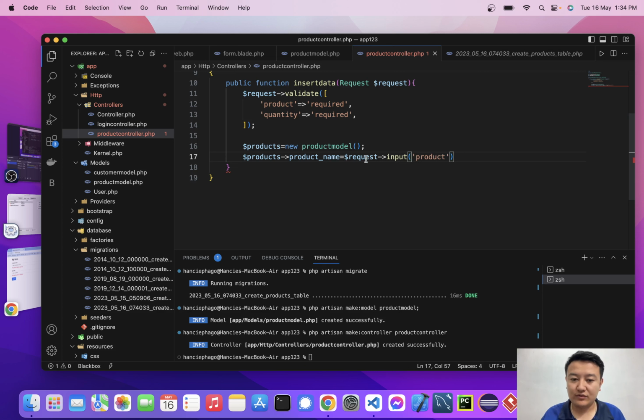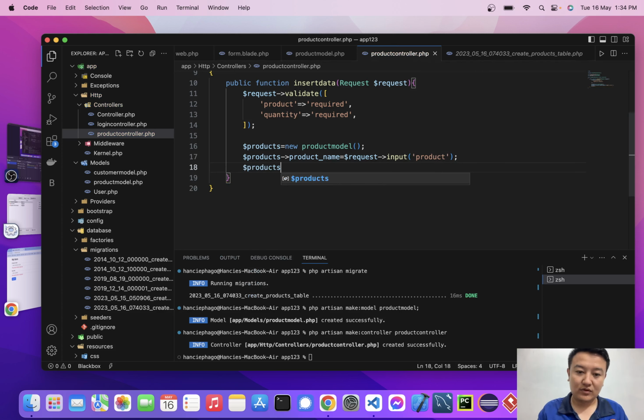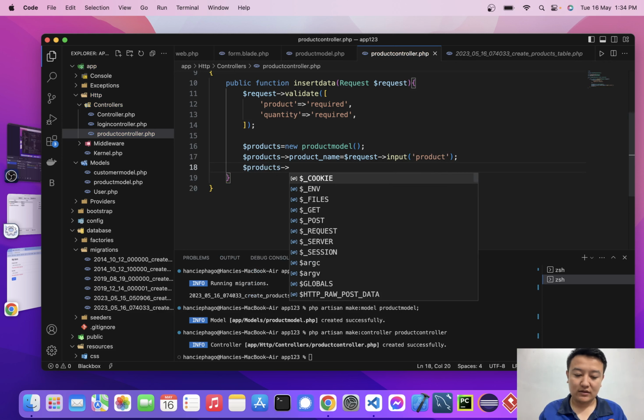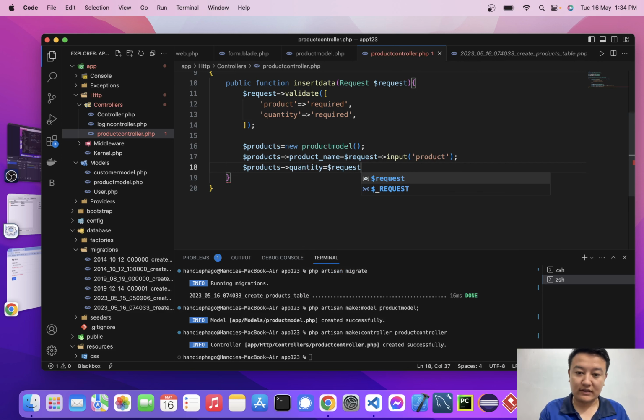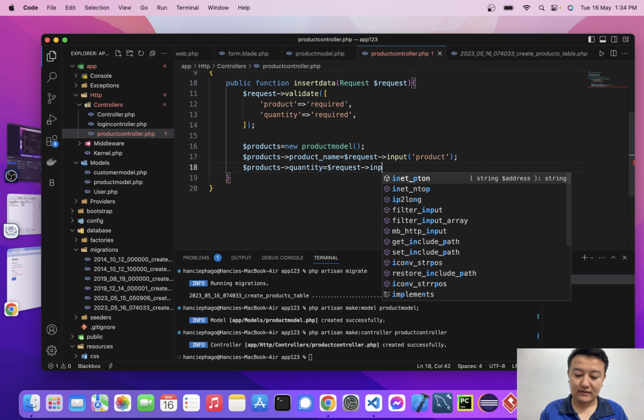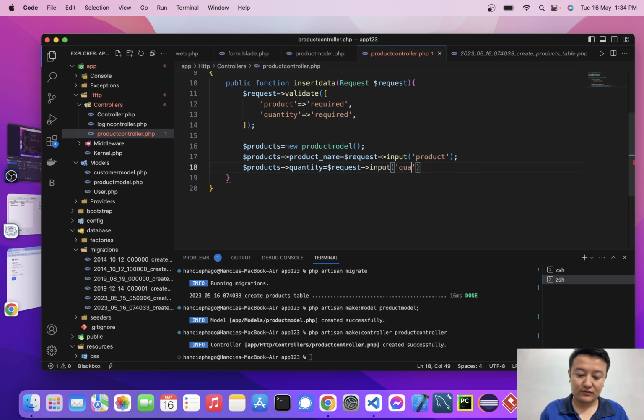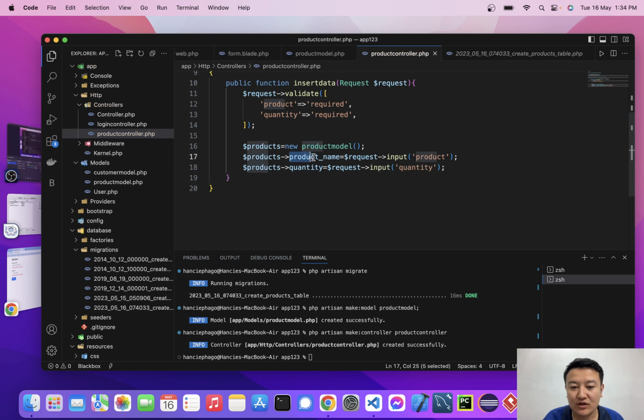Okay, the next thing is products quantity is equals to dollar request input quantity. This one is from the database column name, and this one is from the blade file, from the blade name, from the front end.